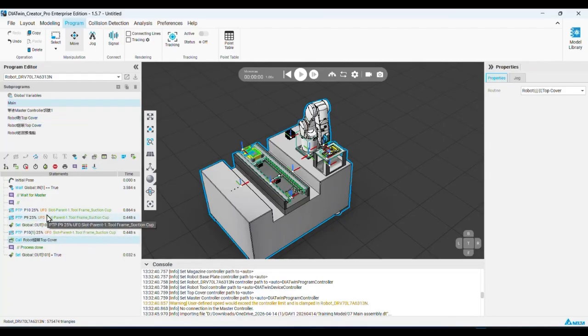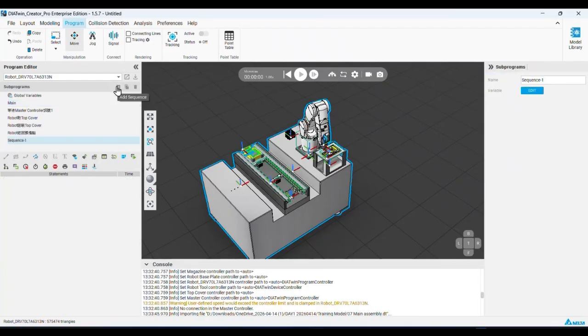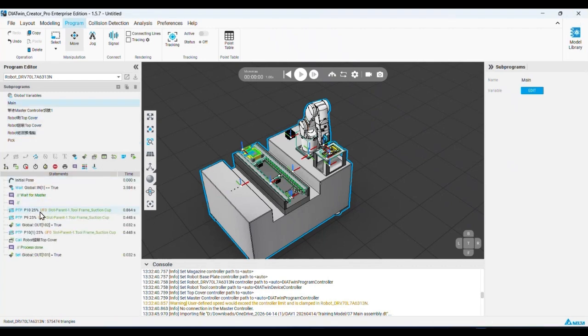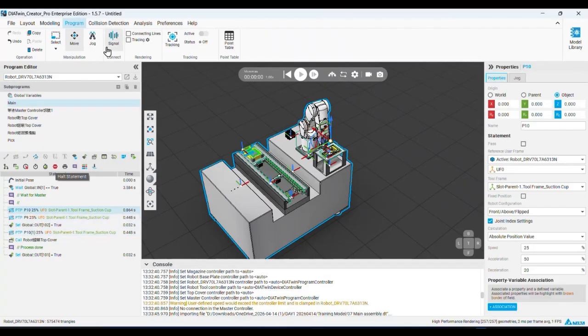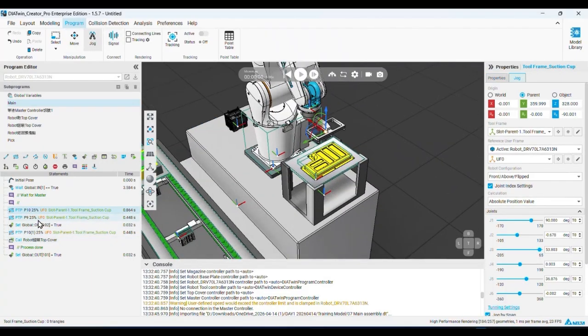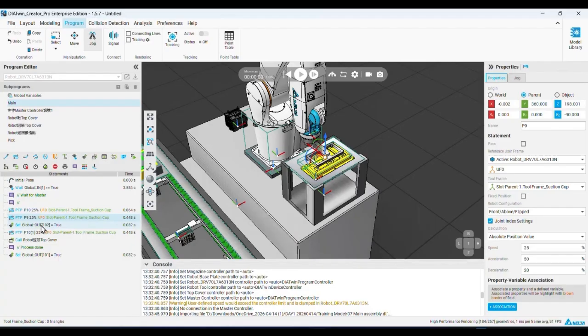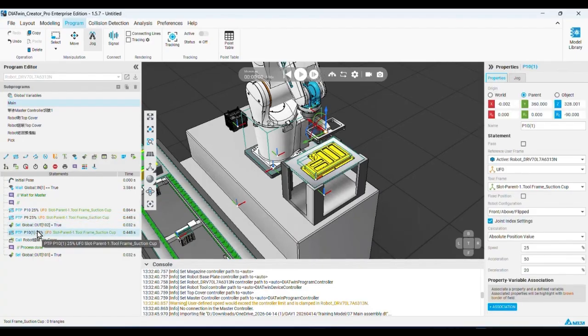So if we need to build something like a picking subprogram, like here, you can use add sequence. Here's a plus right here. We are now trying to reorganize the robot process. So we just press add sequence. Maybe you would name it pick. So you already know from this line to this line, right? The ready point, picking point, send the vacuum gripper, and then ready point, right? This is the whole picking process.